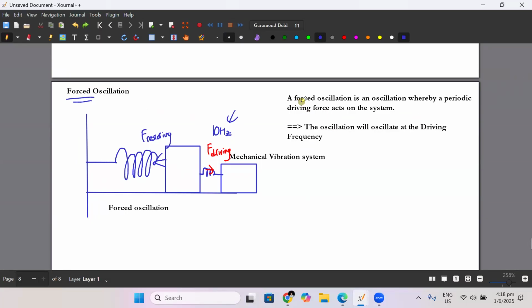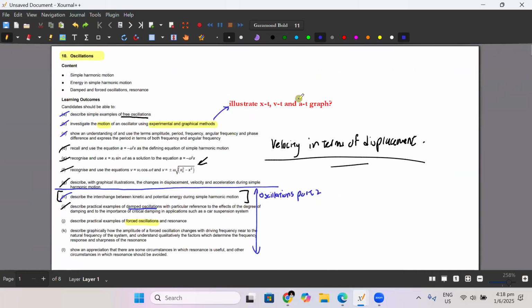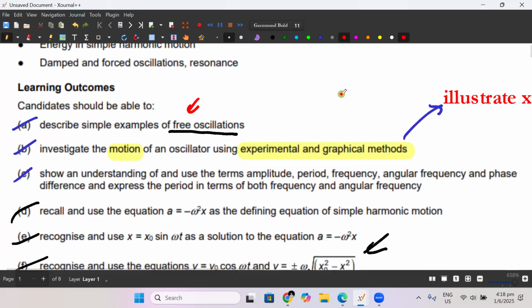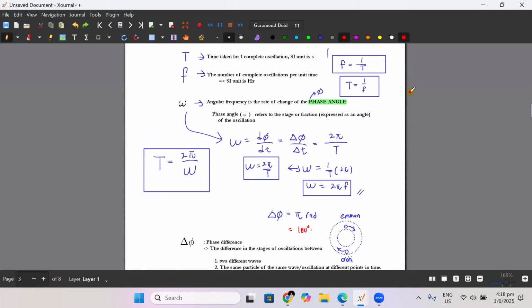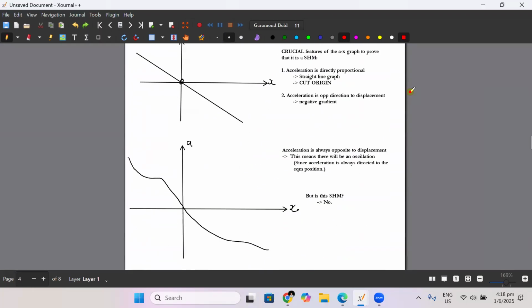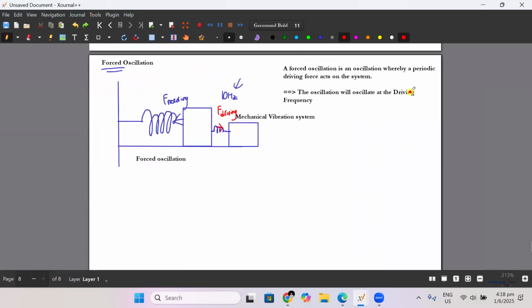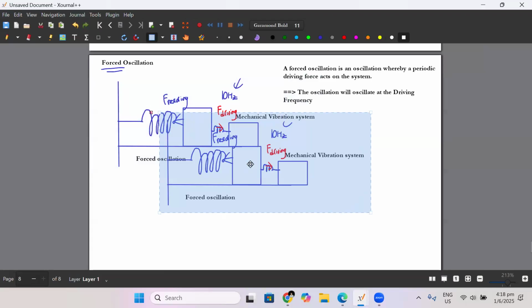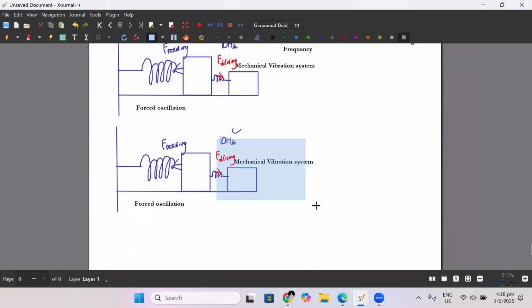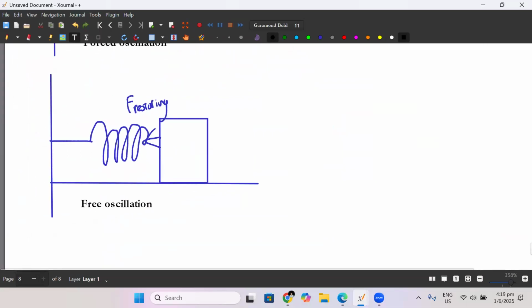Okay, then wait, I should contrast it here. So go all the way back to the very start. How about free oscillations then? What kind of frequency do they undergo? Let me just draw it here for you all. How about if I had a free oscillation? So I'll draw this exact setup again. But this time around, I won't have this mechanical vibrational system. Then let's just call this a free oscillation. So for free oscillations, what is the frequency going to be?